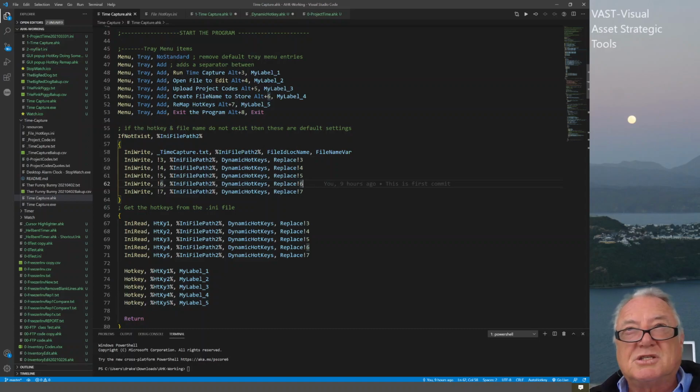I made a conscious decision not to put in any project names at all. So it's forcing people to go up and actually create a file for putting their project names in, because the whole idea of this program is that it works for specific people. So it has to be their project codes that they put in. I left a whole lot of blanks, so it really worked just like Joy's original program at the beginning. If you didn't put any project codes in at all, you'd actually have to put it on the line. So it really wasn't doing anything apart from allowing you to map a few hotkeys and deciding which files you were doing.